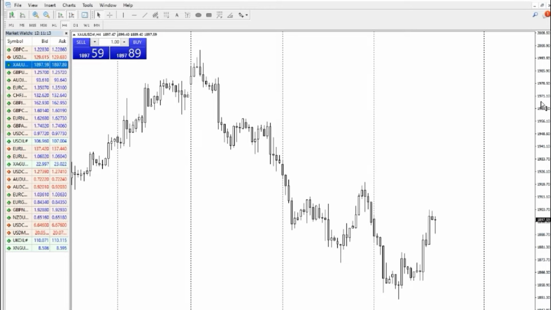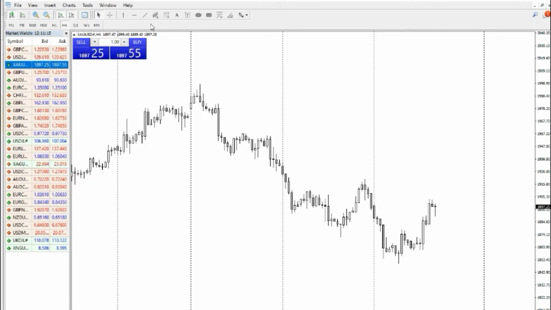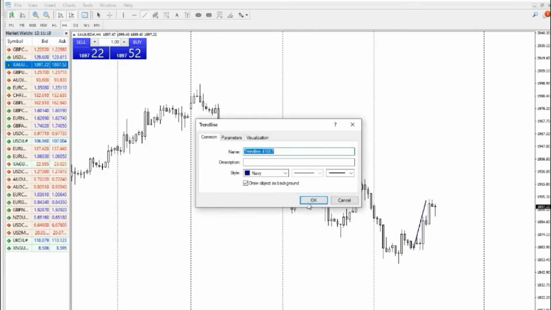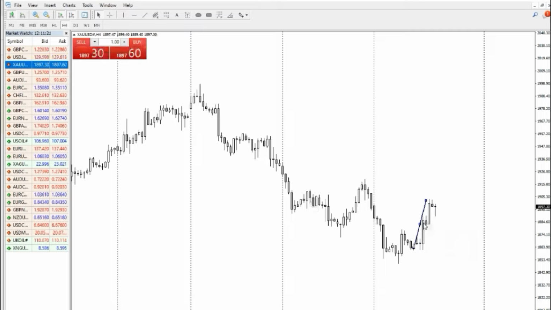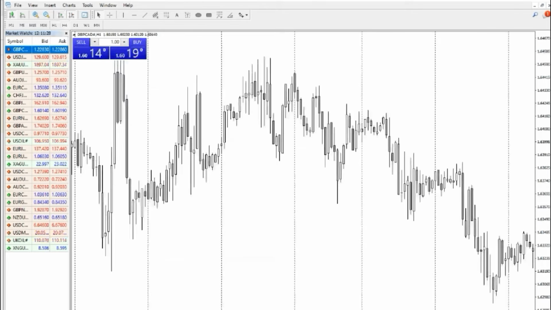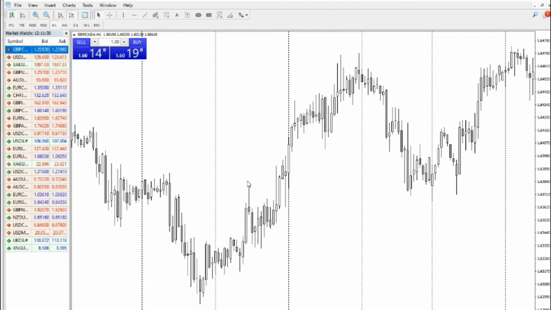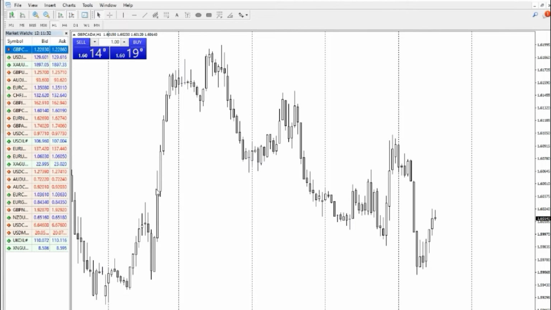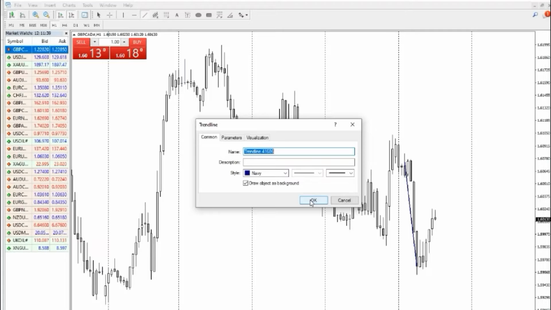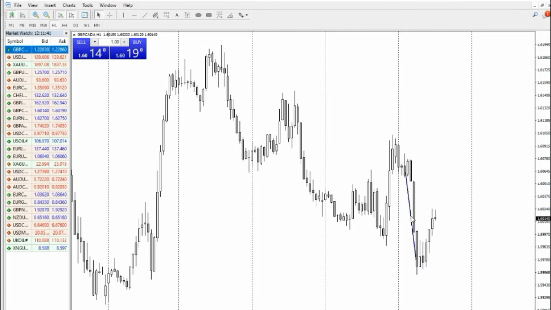Let's look at XAU USD. We had this move yesterday, as expected, and price hit our TP target at that point in time. And on GBP CAD as well, we expected the bearish momentum, and we saw this significant move yesterday. We took advantage of this move, and price hit my own TP at this point.